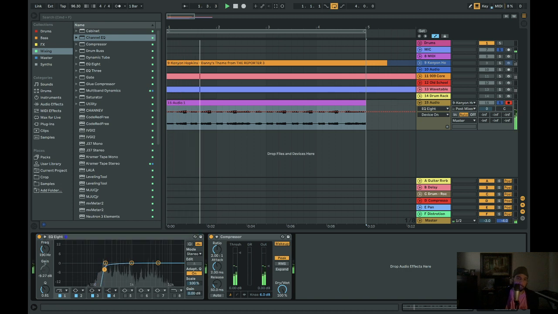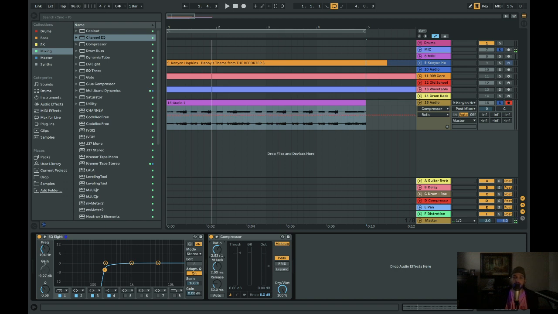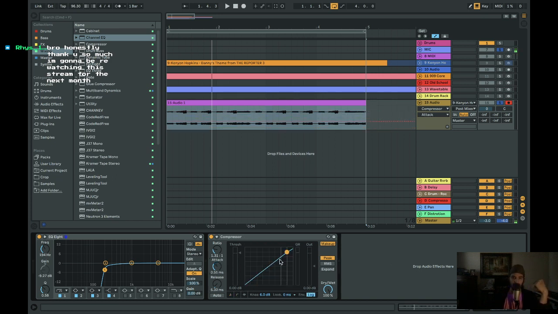Now the ratio on the compressor is how much you're boosting. There was a video I saw that explains it, like 2, 6, 3. Think of it as how much you're boosting, the ratio of it. I want more of it or I want less of it. And the attack, same thing I mentioned from the beginning with a piano sound. Do I want it to hit initially, or do I want to space it out and slowly bring it in? And the same thing with the release. Do I want it to go on forever, or do I want it to cut in just a little bit, right? And then this is the sound.